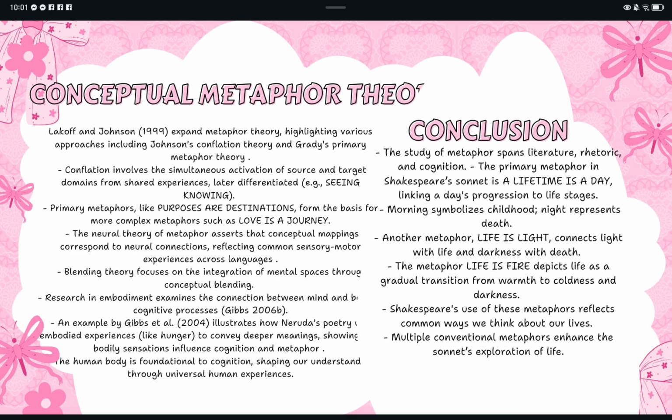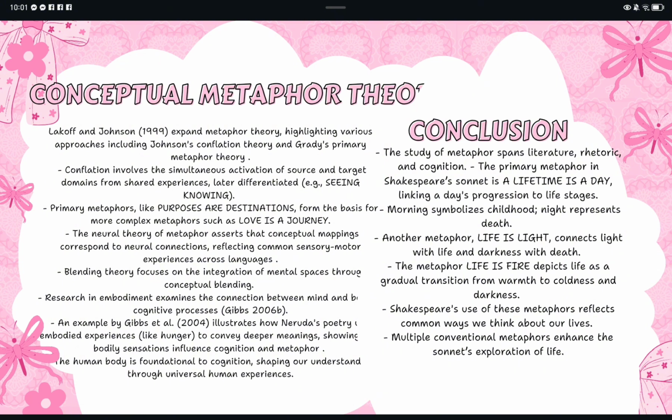So, next is future direction and the cognitive tradition. Lakoff and Johnson, 1999, expand metaphor theory, highlighting various approaches including Johnson's conflation theory and Grady's primary metaphor theory. Conflation involves the simultaneous activation of source and target domains from shared experience. So, this theory suggests that we often blend two related concepts together.